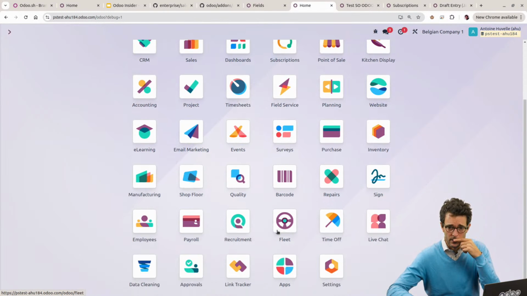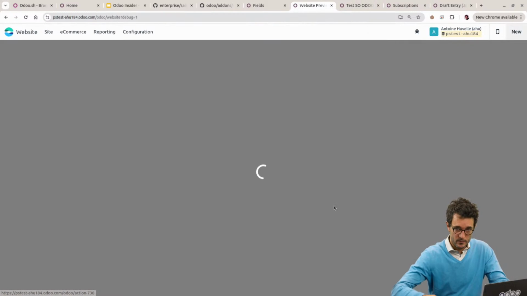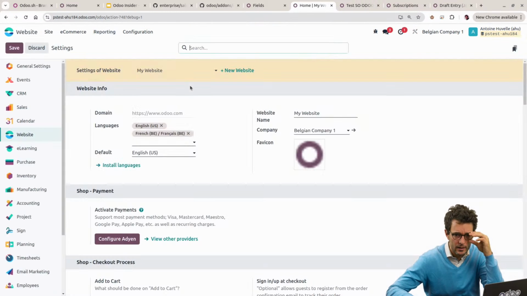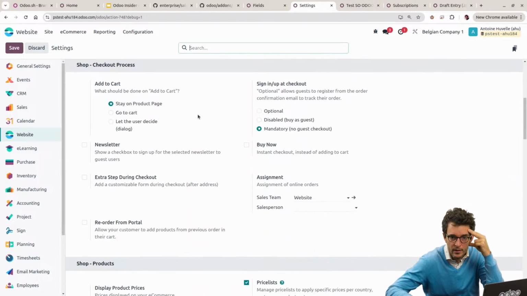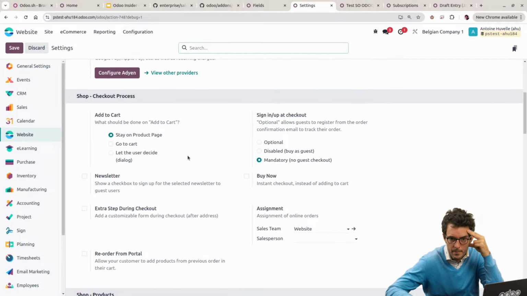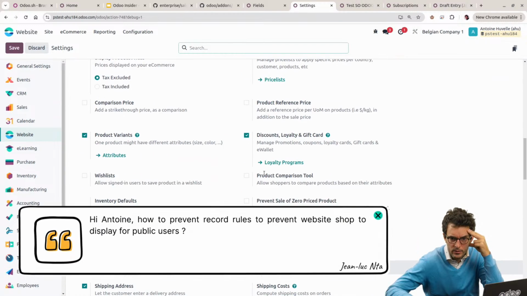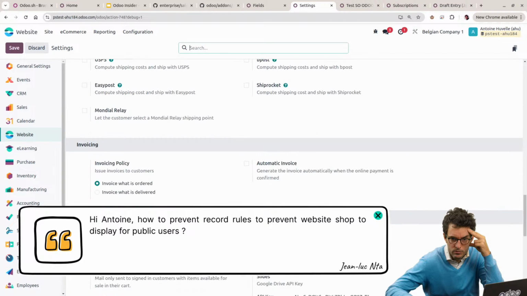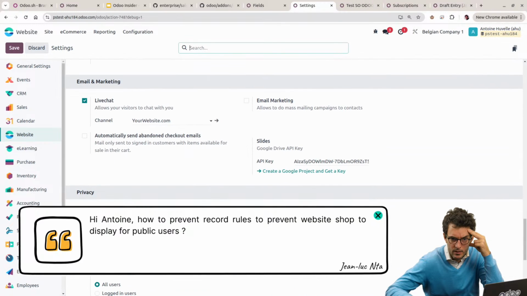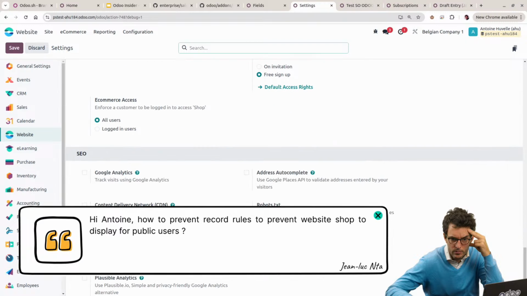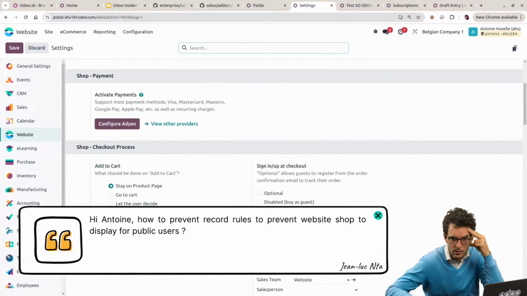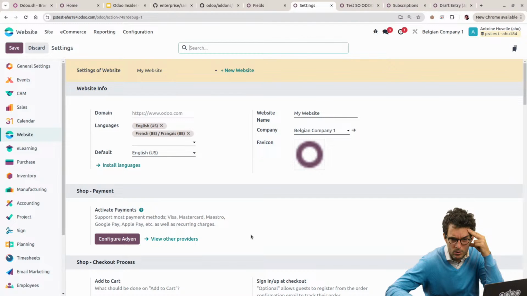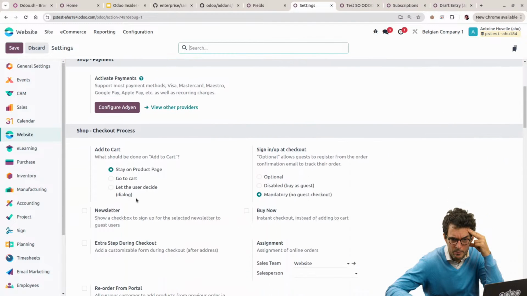Let's go back here. If I go on the website in the configuration, I think there's something about the shop. I thought that since a few versions we have something to hide the shop and only make it visible to some types of people, but I must be wrong, or I must be scrolling a bit too fast.